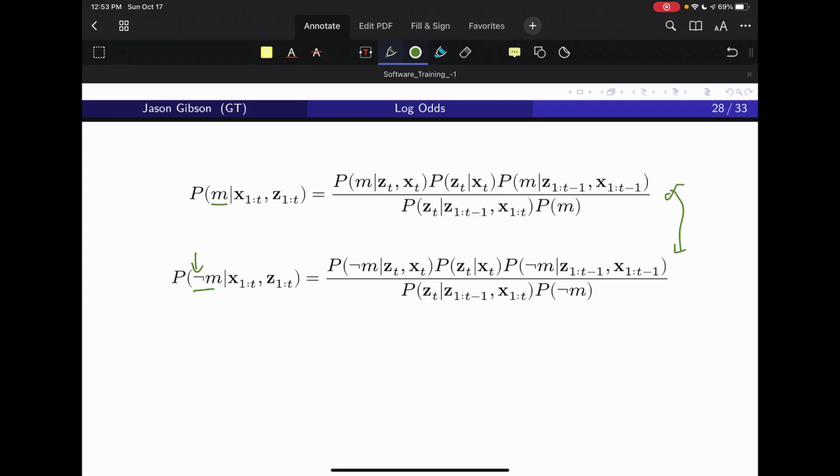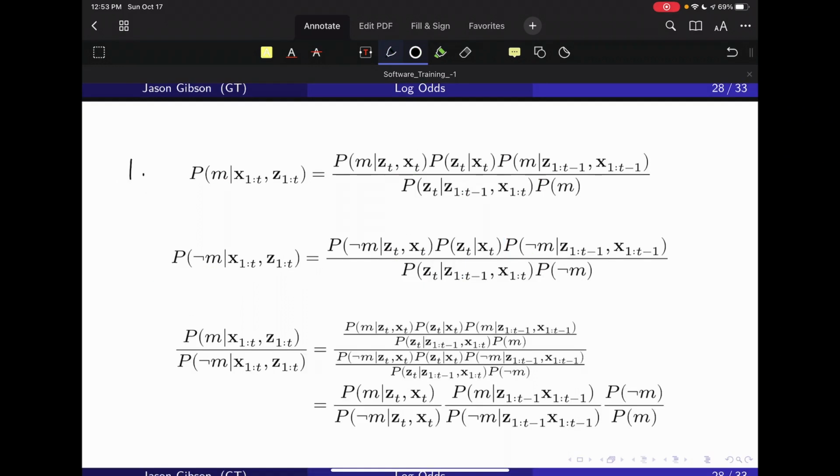So what do you notice? This term that we talked about earlier that was hard to compute is the same in both equations. And the other term we had issues computing is the same in both equations. So what we're going to do is take this first equation and divide by the second equation. Dividing equation 1 by equation 2 gives us this down here. And then using that, we're able to eliminate this probability and then this probability. So now what we have is probabilities that are easier to compute and easier to figure out.